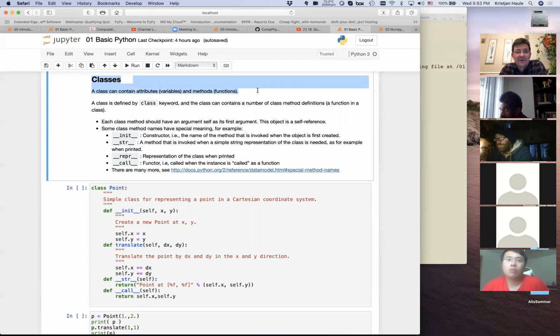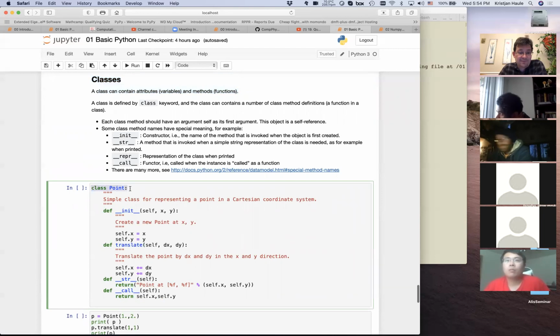Whenever you have a logical unit that needs some variables, and then you need some functions that work on these variables, it's probably a good idea to implement this as a class. I'm trying to demonstrate this with the class Point. Point has two components, x and y, and you want to do something with the point, for example translate or rotate it.